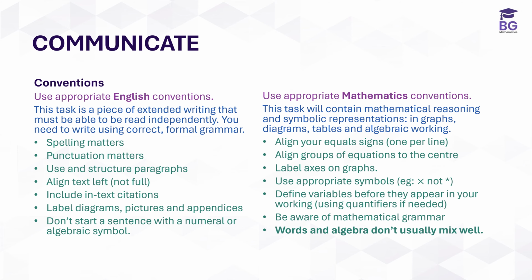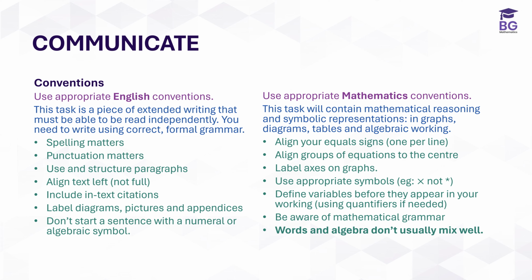Also important in writing is your use of conventions. There are two types we'll look at. First, you need to be using appropriate English conventions. This is a piece of extended writing, and so you need to be using correct formal grammar. You need to consider your spelling, punctuation, and your paragraph structure.